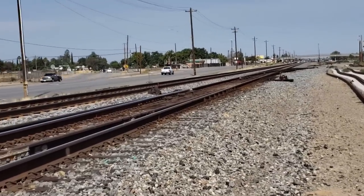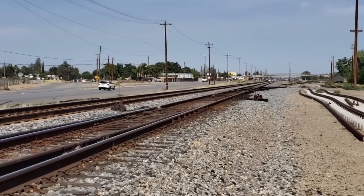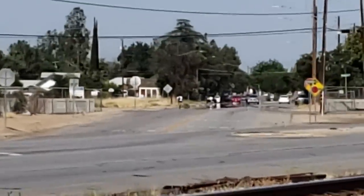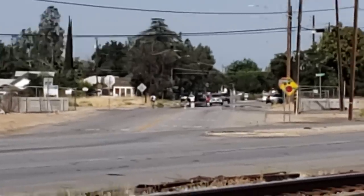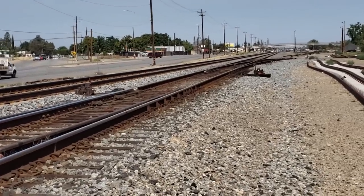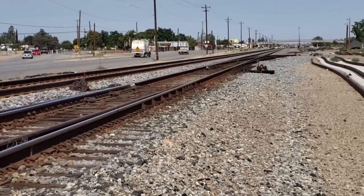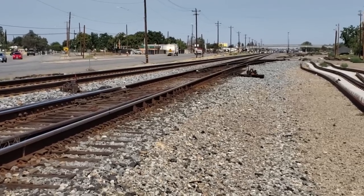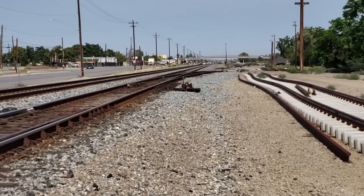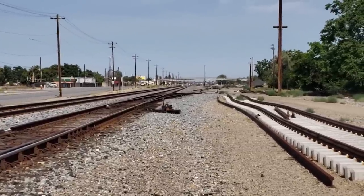Okay, this is a location called Quantico, or Quantico if you're from Virginia or work for the FBI. The reason it's called Quantico is because that street right over there that runs south from that intersection is Quantico Avenue. But anyway, this is the south end, or to you old SP heads, the east end of the yard on the number 2 track. You can see that switch up there, tracks going off to the right. That is the end of the yard. That's the south yard lead.